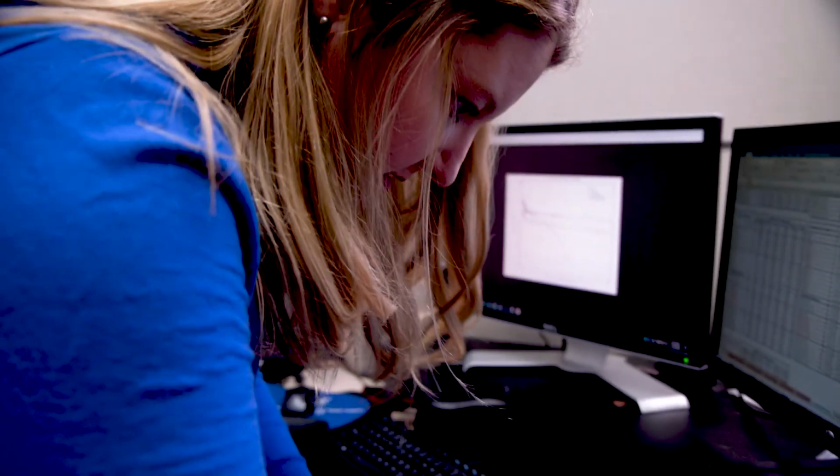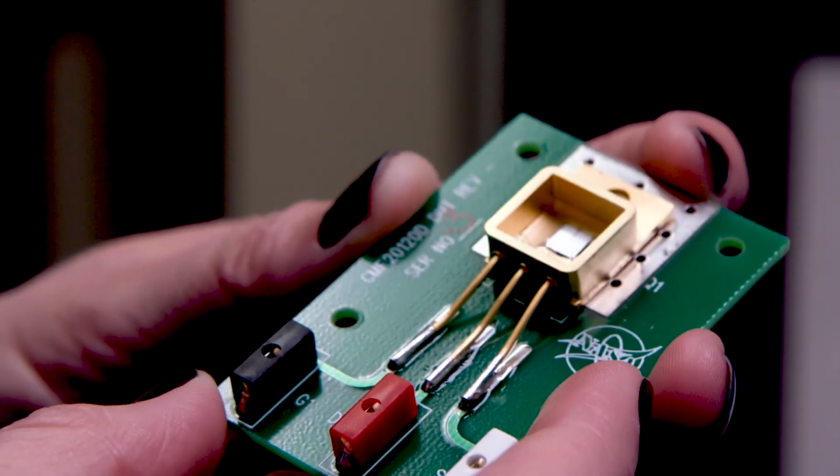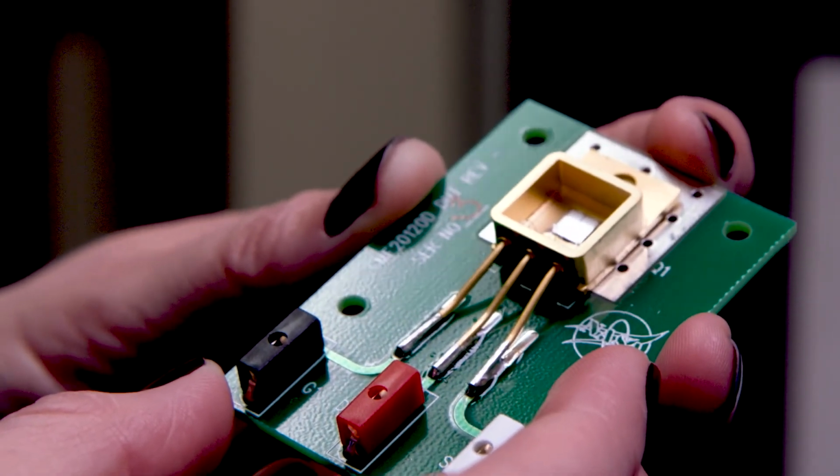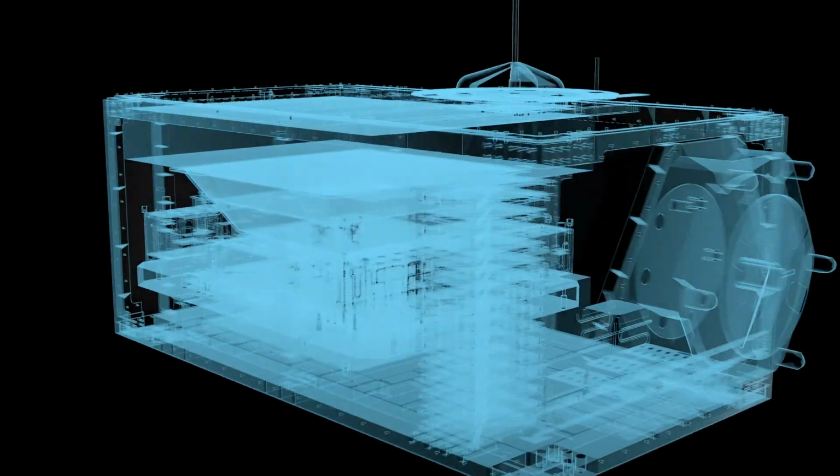More knowledge from SET means more efficient spacecraft designs. For example, less shielding may be necessary. Right now we assume that all missions are going to have a shielding thickness, and by shielding thickness we mean how thick the walls of the spacecraft or the instrument are, and we assume they're going to be about 1/10 of an inch. If we can get better models and more tightly refine what the radiation environment looks like, we can maybe thin those walls out.